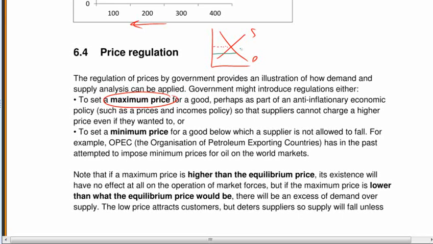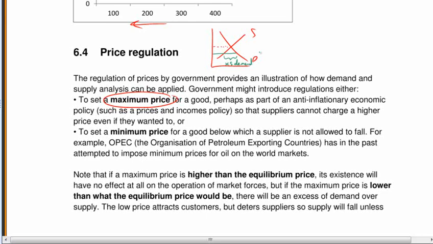Now, what tends to happen with a maximum price is we get excess demand. Yeah, more people want that particular thing than is being provided. There's excess demand, and you therefore need to find a way of rationing that excess demand. You know, so you need to have waiting lists, for instance, or some sort of rationing. A good example of this is Olympic tickets. Yeah, loads of excess demand for Olympic tickets. They could have charged a lot more, but again, that perhaps wasn't socially desirable because they wanted us all to be able to afford to go. So there was huge demand and a very strange system, it sounded like to me, to ration the ticket allocation.